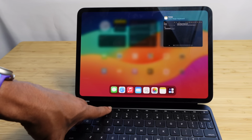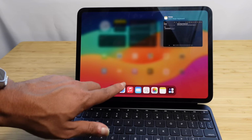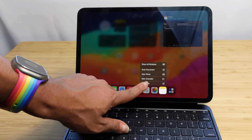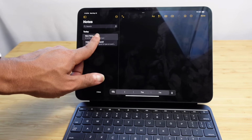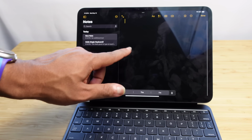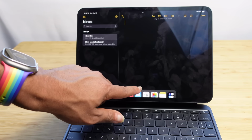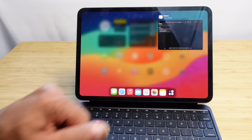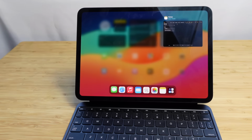And then if we were to open up other applications such as another notes document, we can hold down and say new note, and then if you have things like Stage Manager, you can bring out multiple notes and multiple things, but we'll get all into that later. So right now, the Notes application is the only application open.